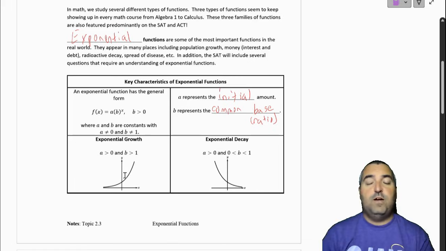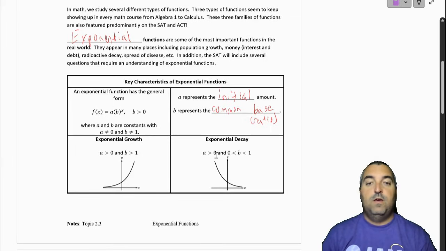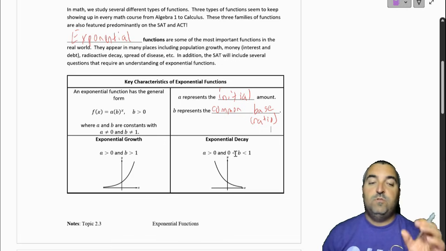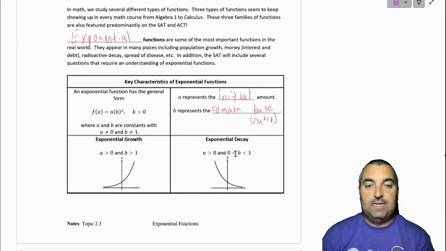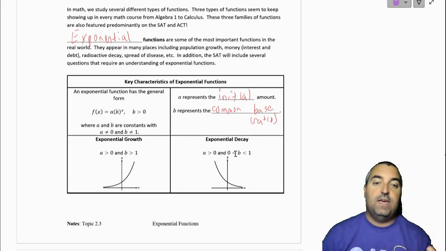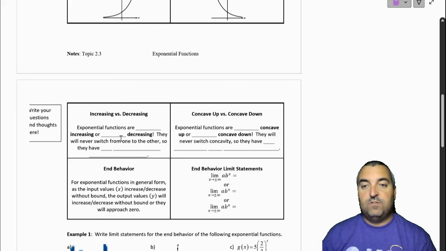So there's kind of two types of exponential functions that we deal with a lot. There's other ones, but when our a value is positive, so the leading term is positive, if the b value, if our base is greater than 1, we have exponential growth, meaning as you increase your x's, the y values increase. Exponential decay, on the other hand, still our a value is positive, but our b value is between 0 and 1. So it's going to be some fraction or decimal that's less than 1, and this will give us a decay. It'll get us where we are decreasing the entire time, which kind of leads us into this next thing, increasing versus decreasing.